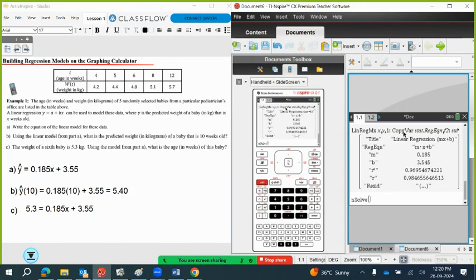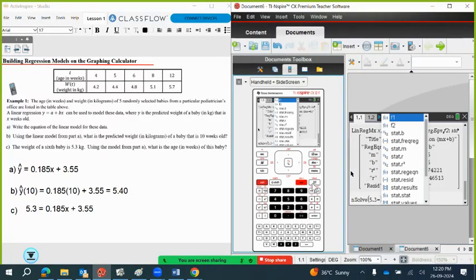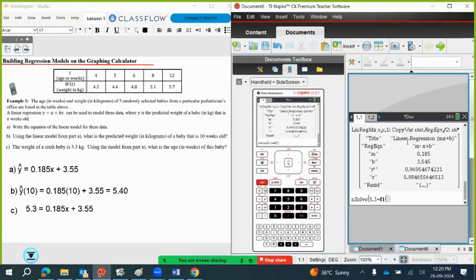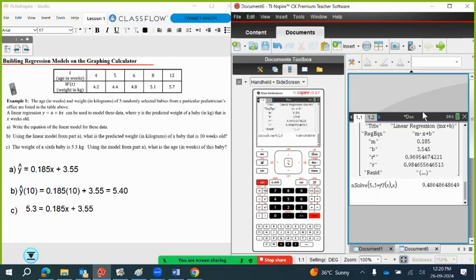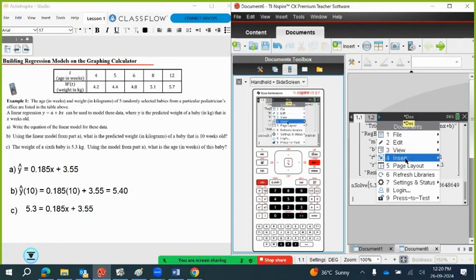Then I want the equation 5.3 is equal to, I'm not going to type that equation in, I'll just press, I typed it in here, F1. So F1 of the variable x. And then to make nSolve work, we press comma x. We need to understand that this is a linear function, which is only going to have one solution. And therefore, we don't have to worry about how we use nSolve to look for the second solution. So this will be enough for us. There's our answer. I'm going to round that to 3 significant figures.